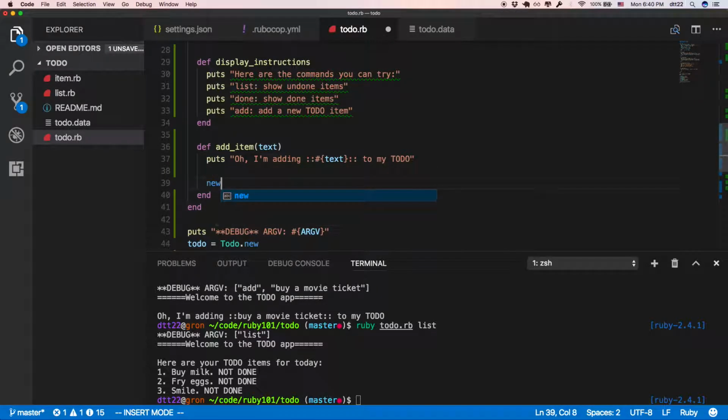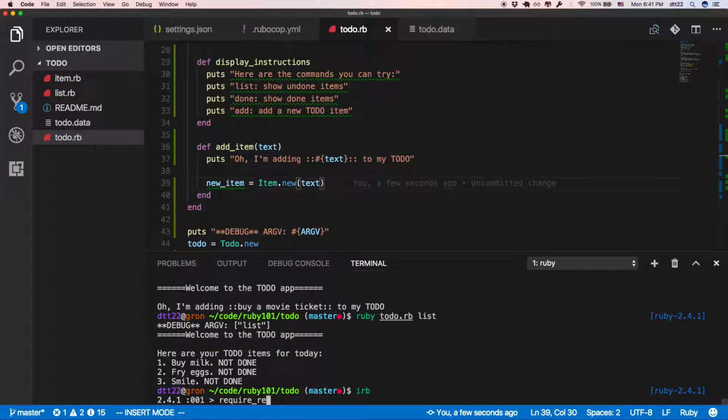So I create a new item with Item.new text. What do you think will happen? Let's look at the terminal here. I'm going to IRB.